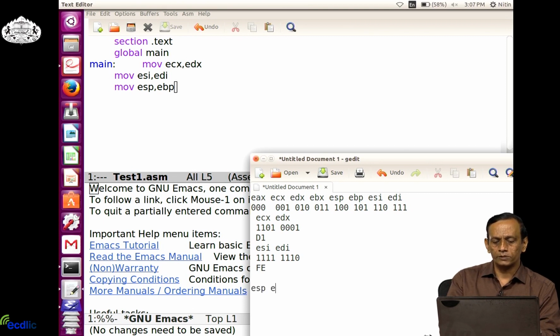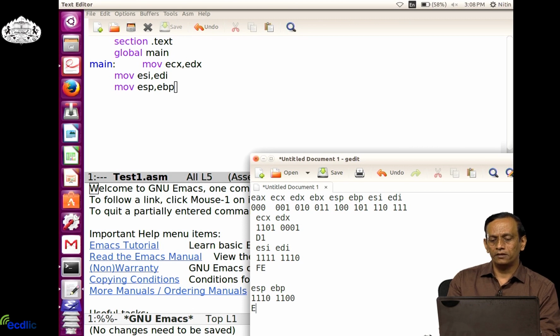Next one is ESP EBP. Again in a cross. ESP EBP's number is 101, ESP is 100. So let us write this. Let us divide. Let us get this. So 8 plus 4 is 12, plus 2 is 14.